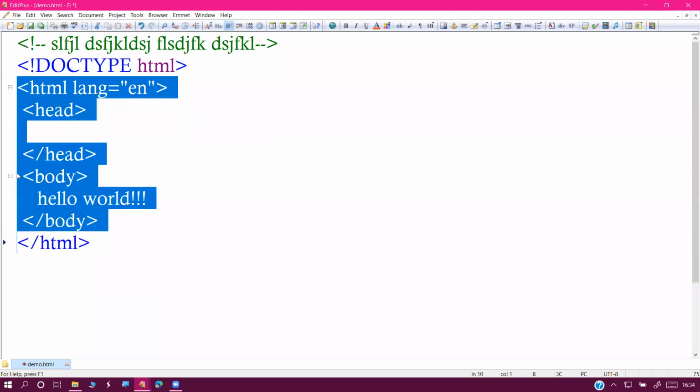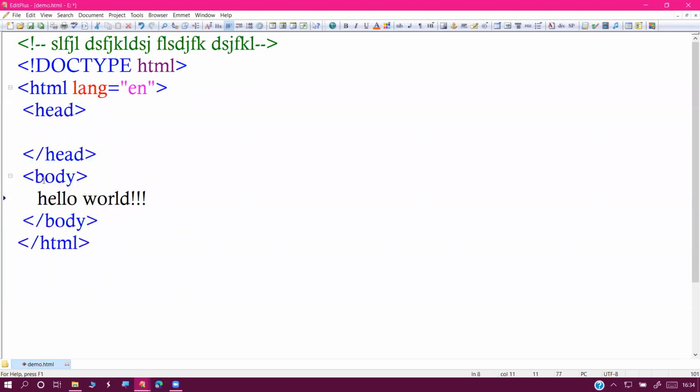Almost all editors have these features, which I'm explaining here. This is called expand and compress. It is also called collapse and reduce, a Windows operating system feature. I don't want to see the total program, sir, only a particular part, so the rest of the code you can minimize. Not deleting, just minimizing. It hides the remaining code. Whichever code you require, you can focus on that only. Next one.